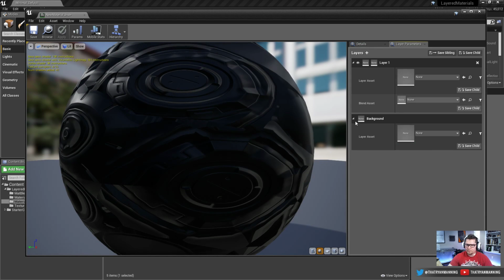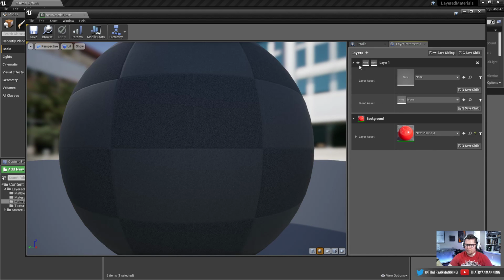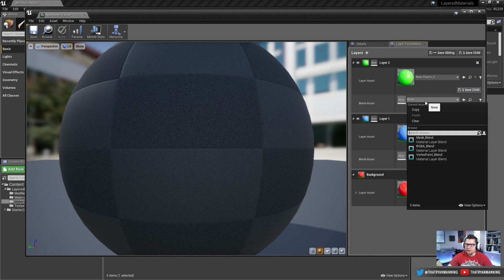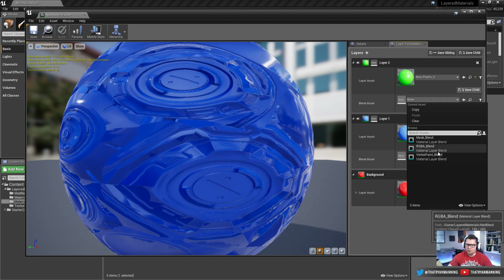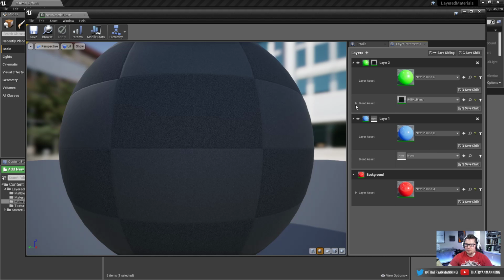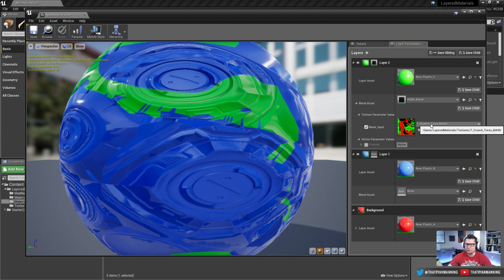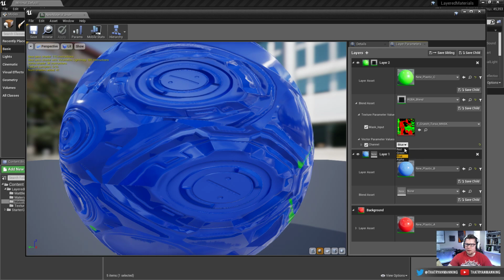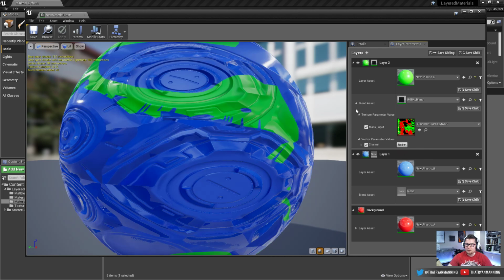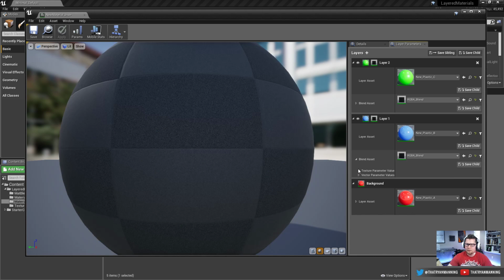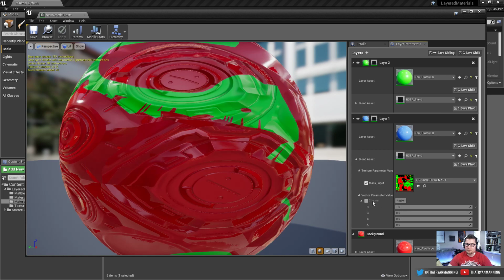So go into here, background, I'll go ahead and just add, say, my layer plastic A. Layer plastic B, we can add a new layer, go in here, we'll add C, and then under your blend asset, this is where you'll use however you determine. So I'll use the RGBA blend, which again here allows me, because these were parameterized, to swap out the mask. I can select my channel as I need, and I would just go through each one and do the exact same process set up here and be able to swap whatever channel I needed.